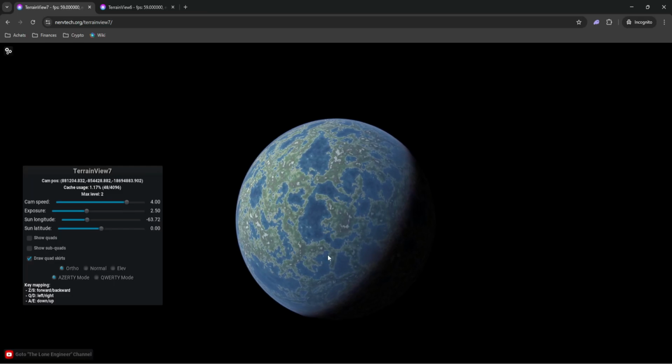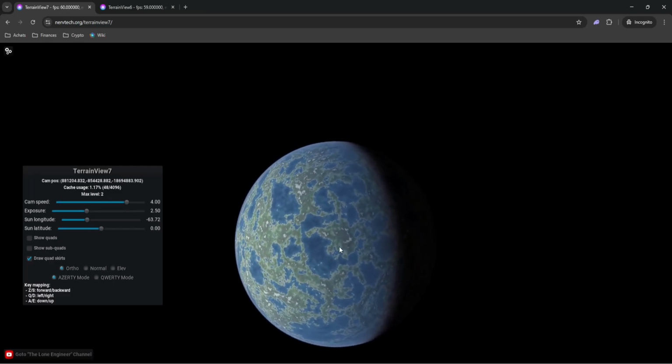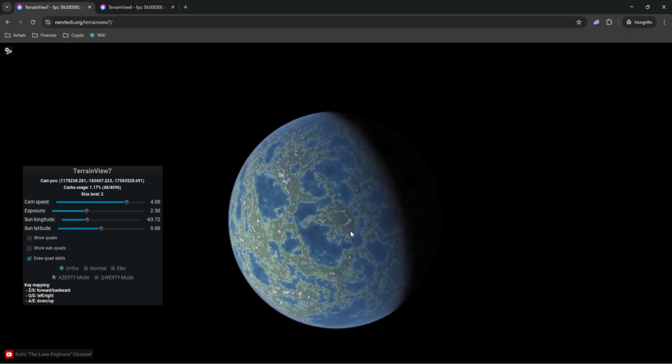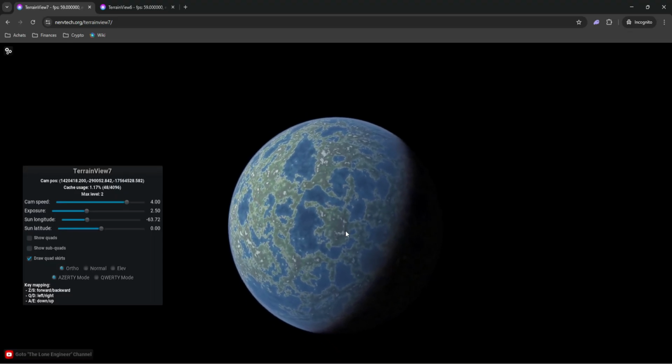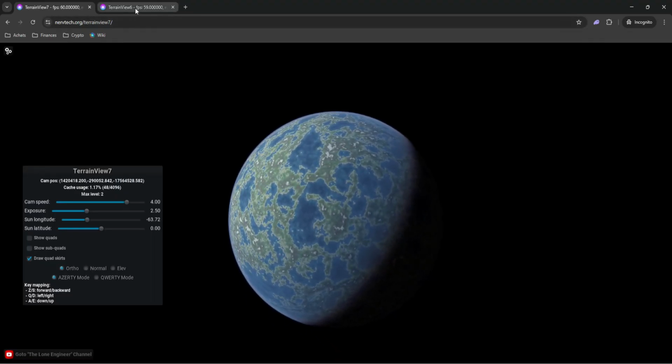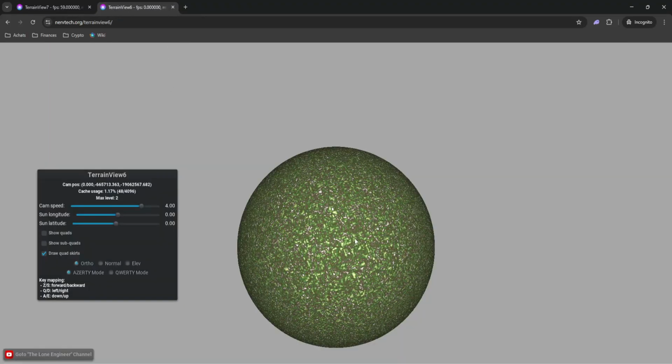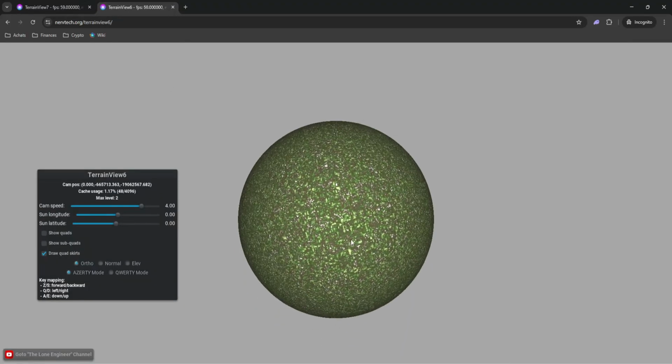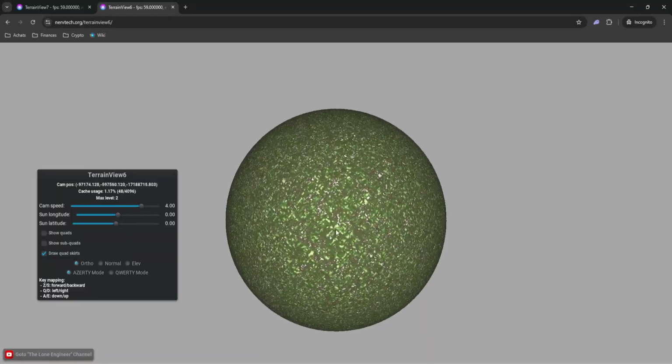You probably also notice that the planet itself looks significantly different from the previous version. As a reminder, in version 6, this was the display that we got.